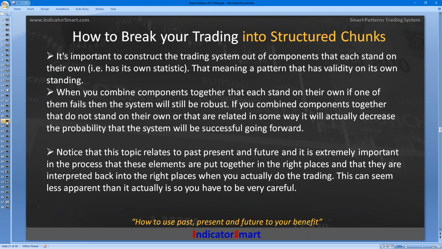So it's important to construct the trading system out of components that each stand on their own. So, okay, I've got a T2 pattern that stands on its own. Well, maybe I've got another pattern setting up at the same time that stands on its own, okay? And then those things will combine, right? It actually increases the power of the pattern when you have multiple of them lining up at the same time. But the important thing is each of the patterns is simple and it stands on its own. It's an entirely different pattern than the others. It's exploiting a different thing.